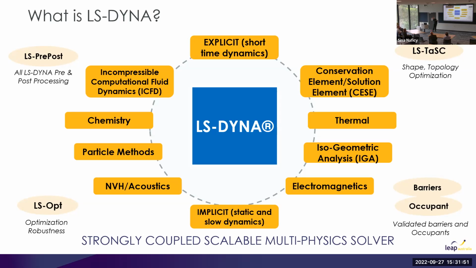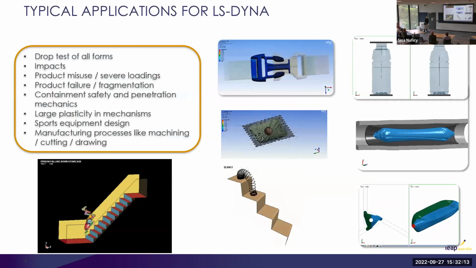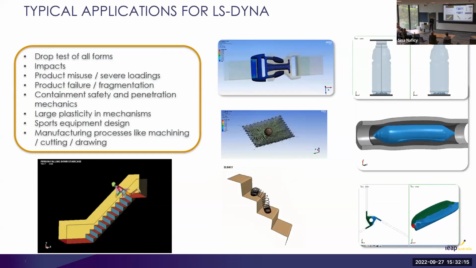LS-OPT, which, listening to some of the other presentations, I thought this actually could be kind of useful because it's an optimization and topology and shape optimization tool. So you could use it for optimizing thickness distribution in a heart valve leaflet based on simulation results. So I only sort of thought about that while watching some of the other presentations.